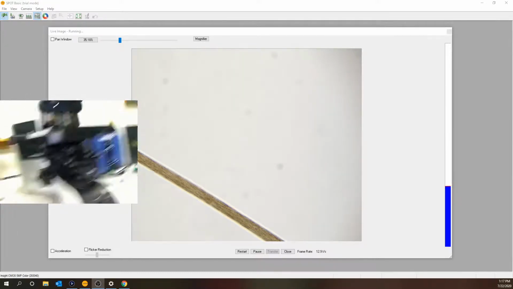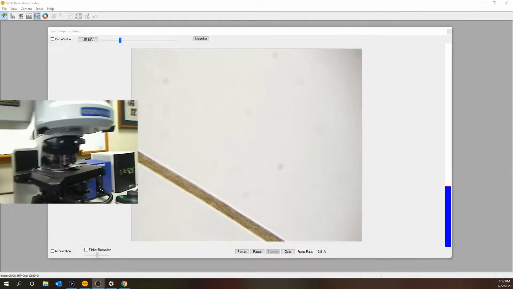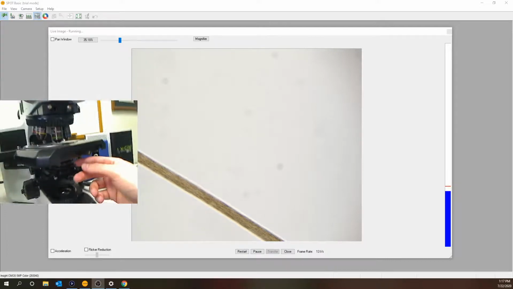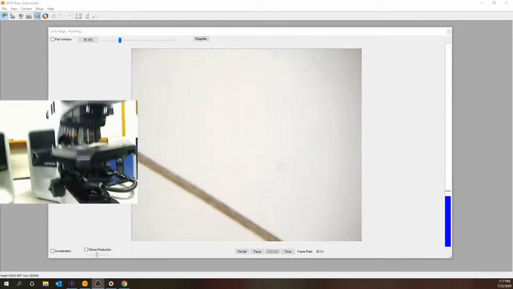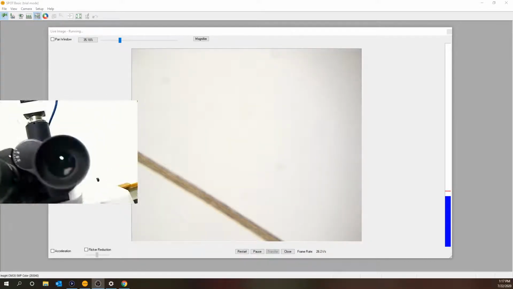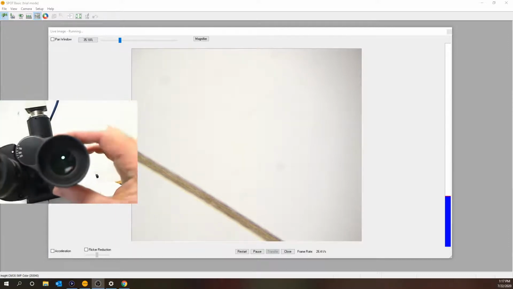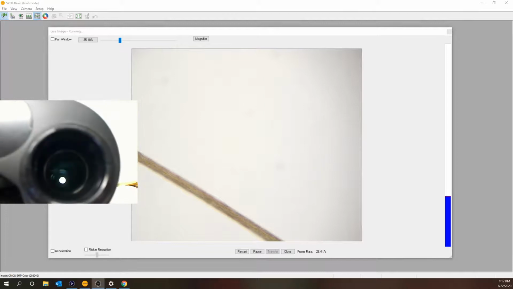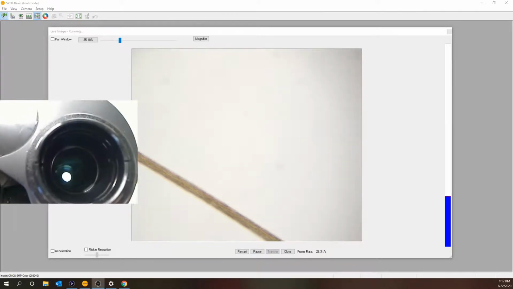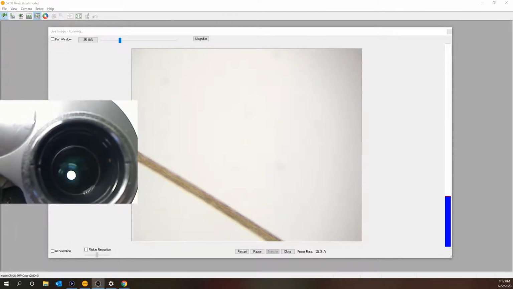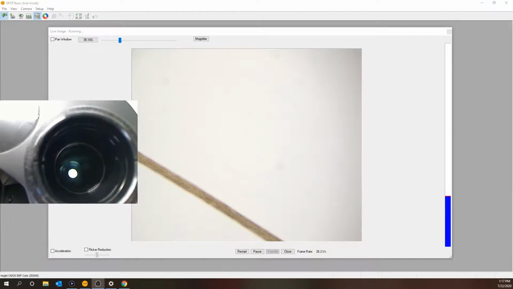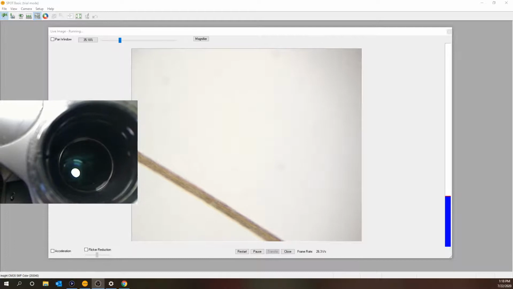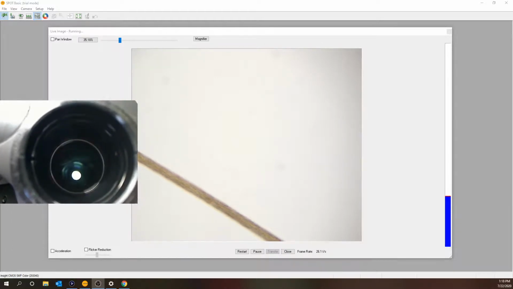All right, now there's another way, and if you prefer this, you can do it this way too. So what we can do is, again, open our aperture all the way up. And in this case, we're going to come up to an eyepiece. I have no idea if this is going to work very well. We'll find out. So what we're looking at, and I don't know how clear it is or how easily you can see it, is the back focal plane, or an intermediate image plane in the microscope.